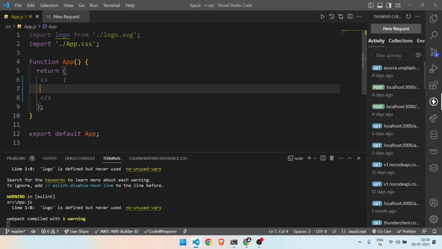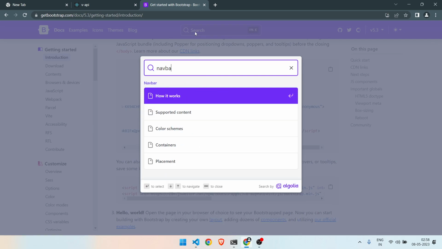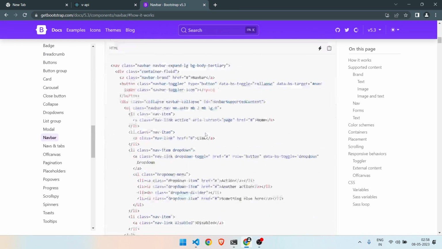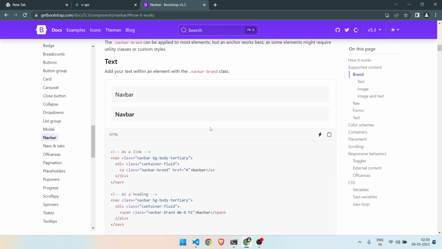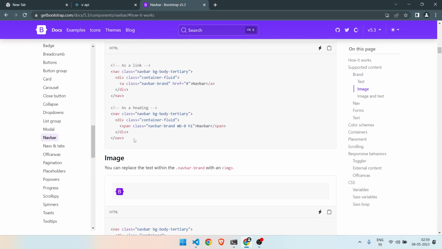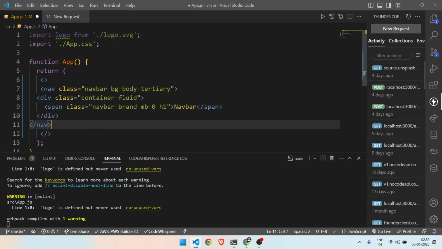So first of all, we have to create a form where the user can enter these values. Even before that, let's take a navigation bar from here. I will be very quick and take a nav bar here. I want a very simple nav bar, so I guess I can take any of these. Let's take this one and I will paste it on the top. I don't want anything else as of now.